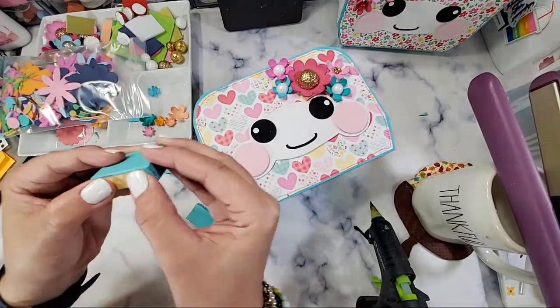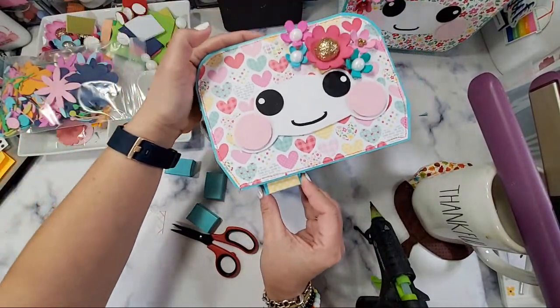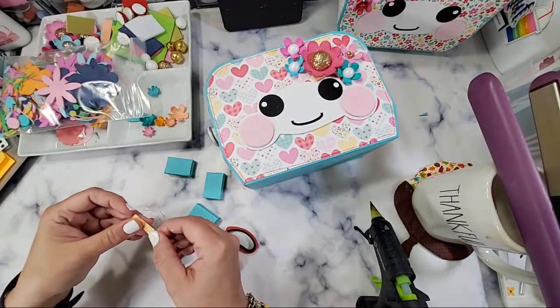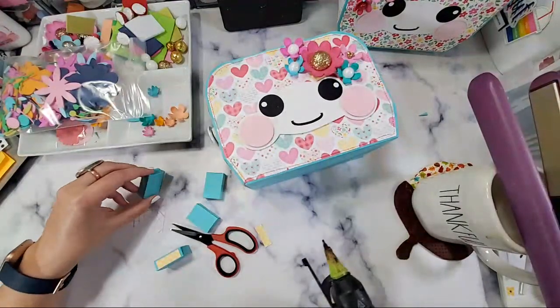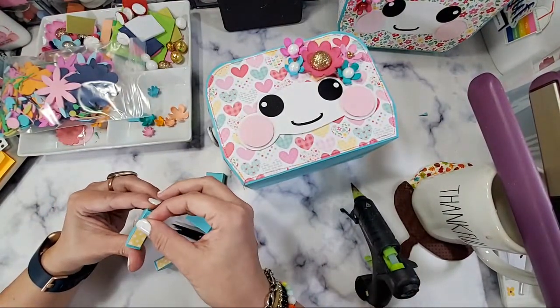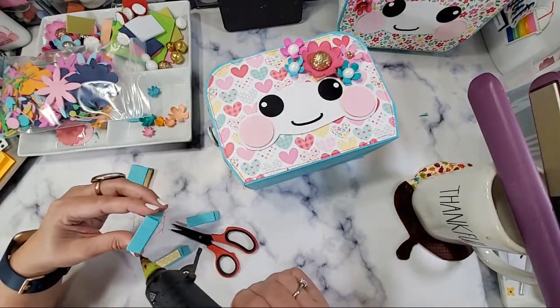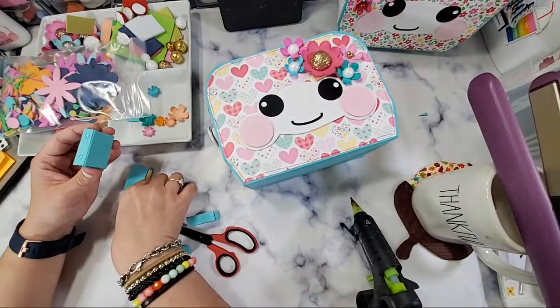Okay. I'm just putting a decorative portion for Tasha. And I use the, what do you call that? The barcode strip. Because they have samples. So I use that, because I want to hoard this paper collection so badly.